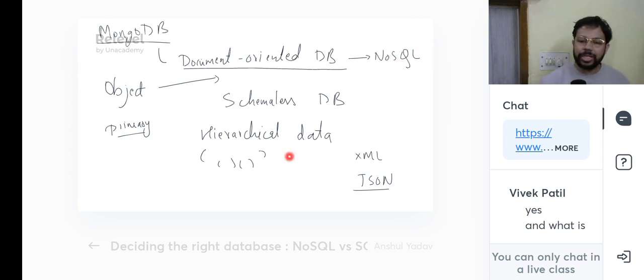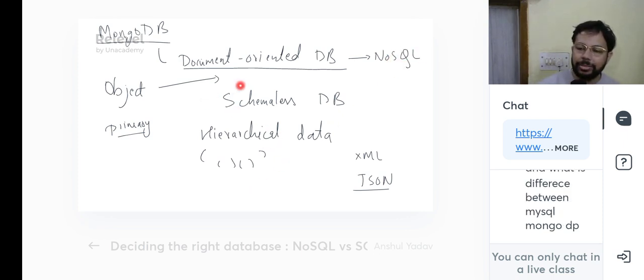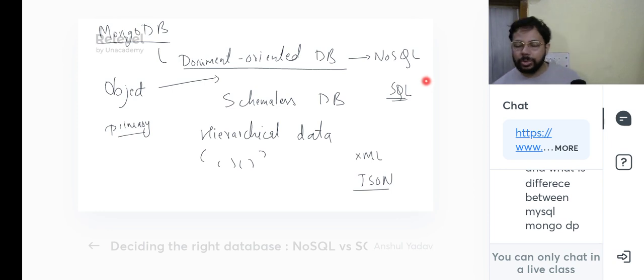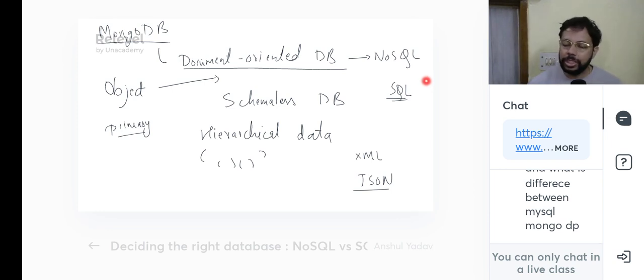You remember a database where I was storing objects into the database directly? The difference between MongoDB and a SQL database is basically that in MongoDB you can directly store objects. In SQL you store tables. MongoDB can scale, SQL cannot scale, and MongoDB is eventually consistent and SQL is always consistent. Does that make sense, Vivek?